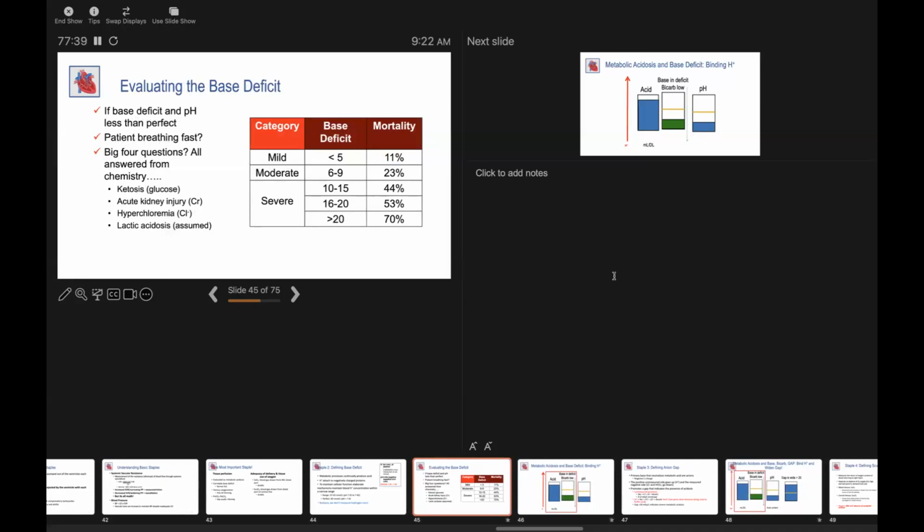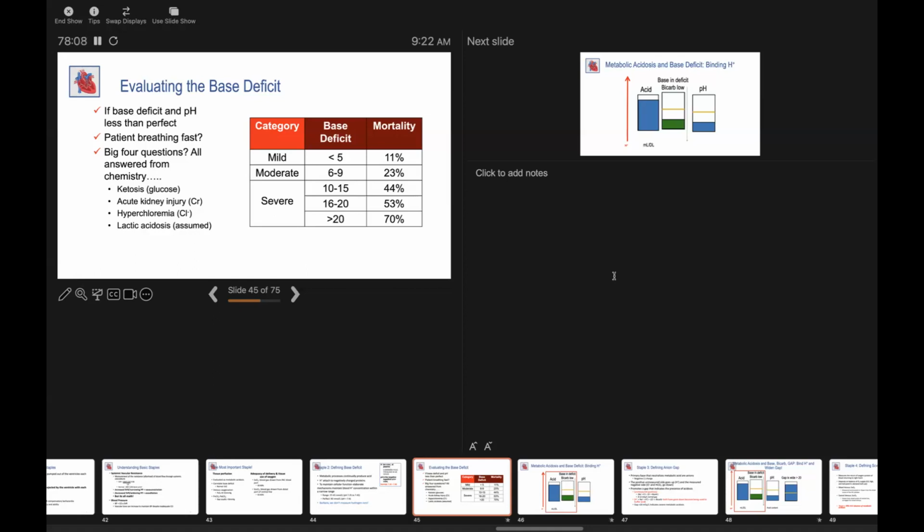Okay. So we're going to use base, and on your exam, you will probably get in your case studies, you will either get base or you'll get bicarb or you'll get both. Okay, it's okay, just don't freak. Base deficit and bicarb travel in the same direction. So if my base is in deficit, my bicarb is coming along. So if you've got base deficit, that's what we do here. Or you've got bicarb, it's okay. When those are going down, metabolic acid is up. That's all you have to remember.